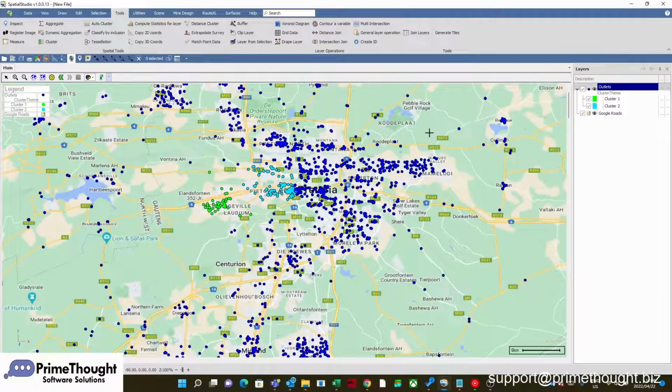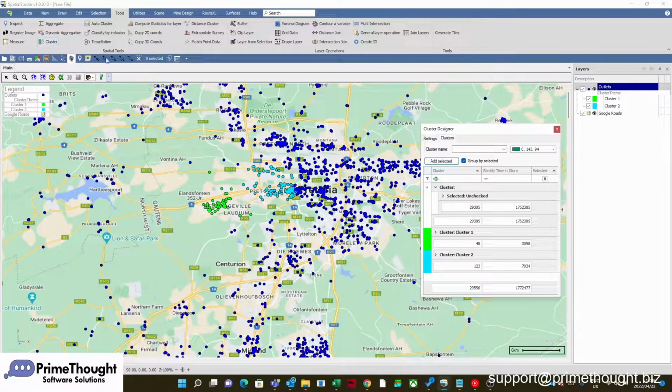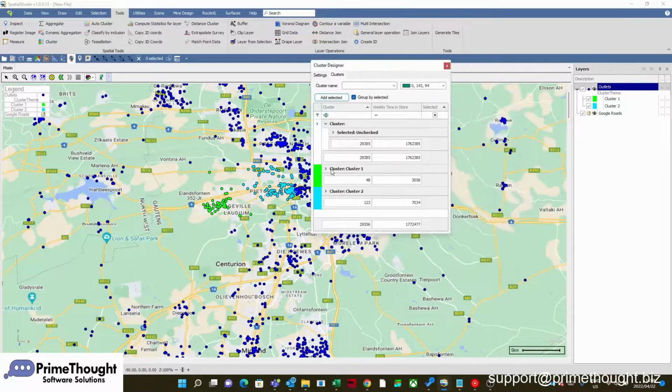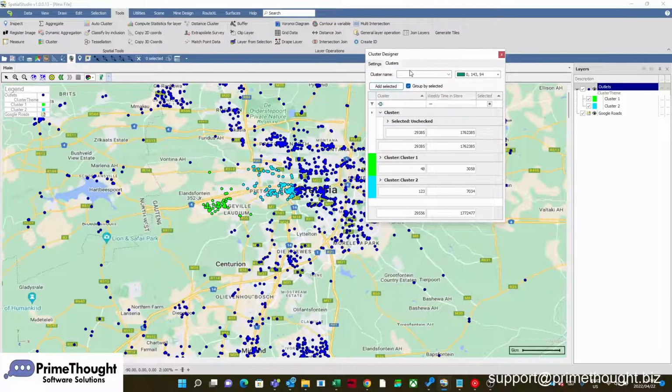We will now go over adding, moving, and deleting points in a cluster. If we open up the cluster tool again, we will see all our data we had before is there. Cluster 1 and cluster 2 that I created. And now, if I want to, for example, add some points to cluster 1, this is how you can do it. First, from the cluster name, select from the drop-down the cluster that you want to add to. In this case, it will be cluster 1.